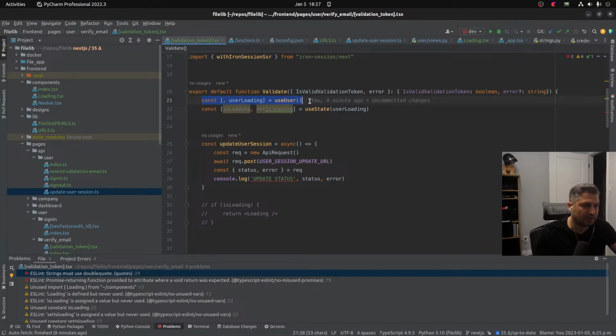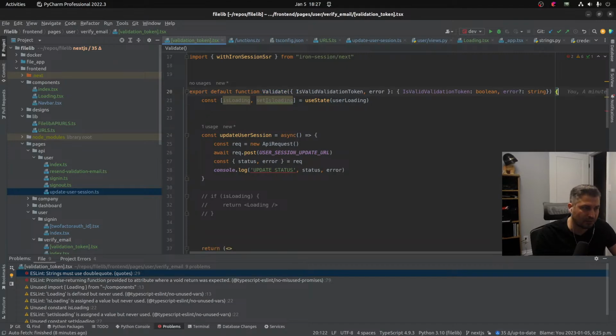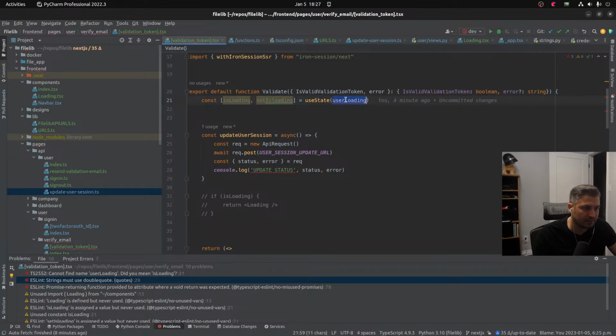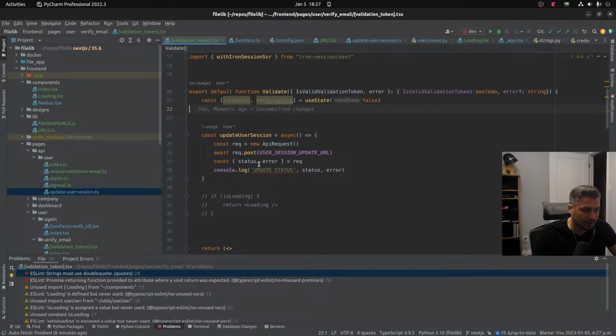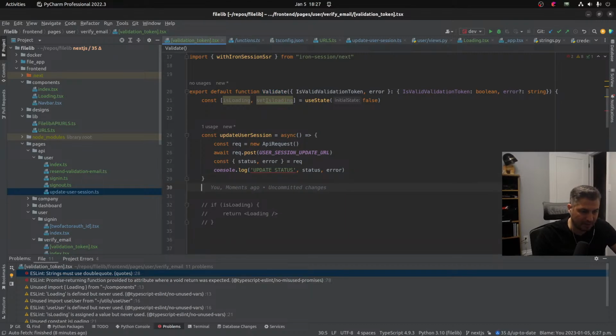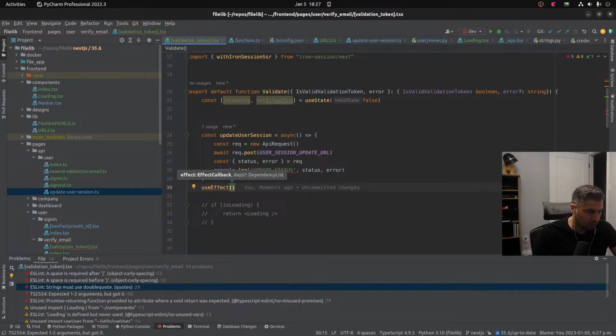So we don't actually need this, right? We don't need that. And then this is going to be false, which is okay. And then down here, I'm going to say status update user session. We don't need that. And then I'm going to do a useEffect, I think. Yeah, I'm going to say useEffect, right?